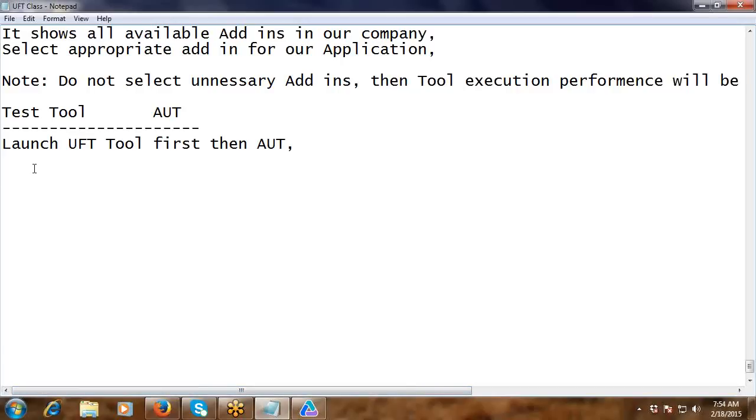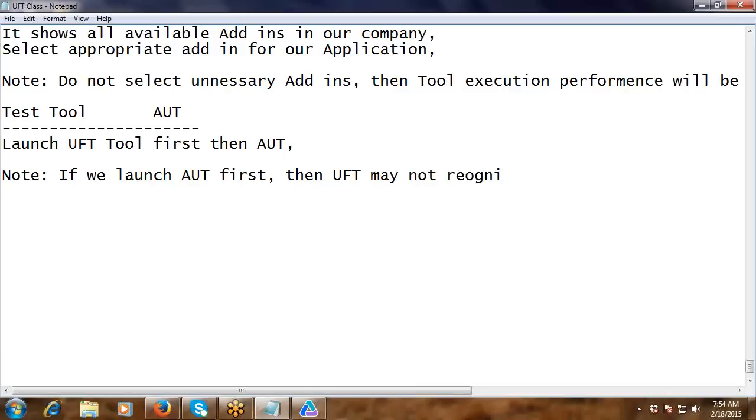I got it. Here one small note. If we launch AUT first, then UFT may not recognize application objects.